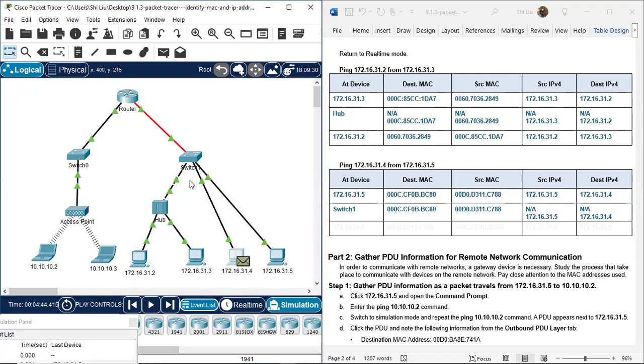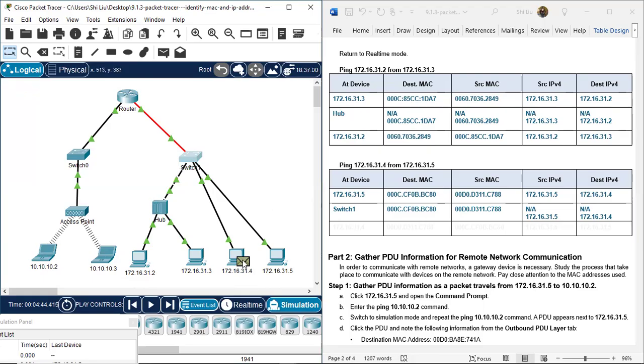So switch only forwards the message to the port that is connected to the correct device. So switch will not spread out the message to all other ports, as a hub does. So no incorrect device will reject the message from switch. So that is the difference between hub and switch.